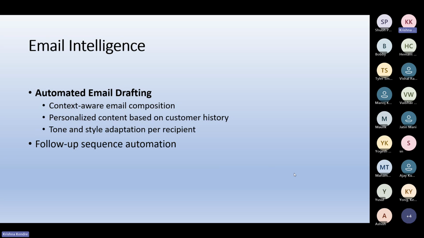the sales order? So whether it's a first outreach, a follow-up meeting, or a response to a service request, Copilot uses all data related to that customer in the CRM, the recent activities, and conversation history to generate an email that matches the situation. So it's not just a generic template, but personalized content based on the customer history. Every customer has a different journey, and Copilot tailors the email accordingly.